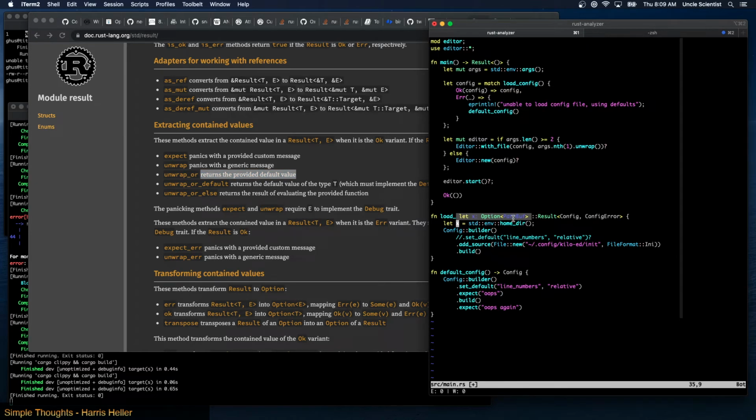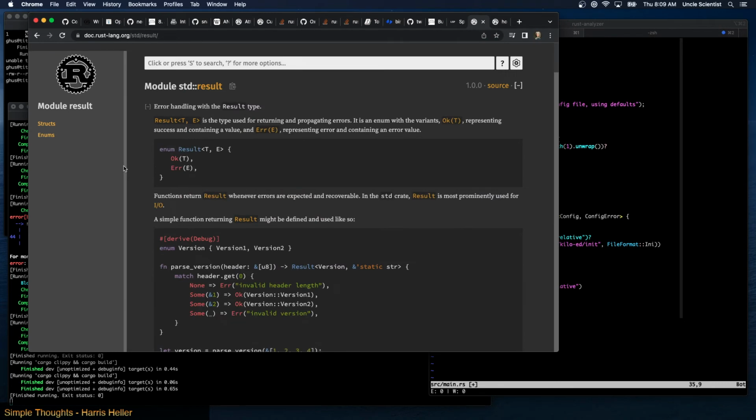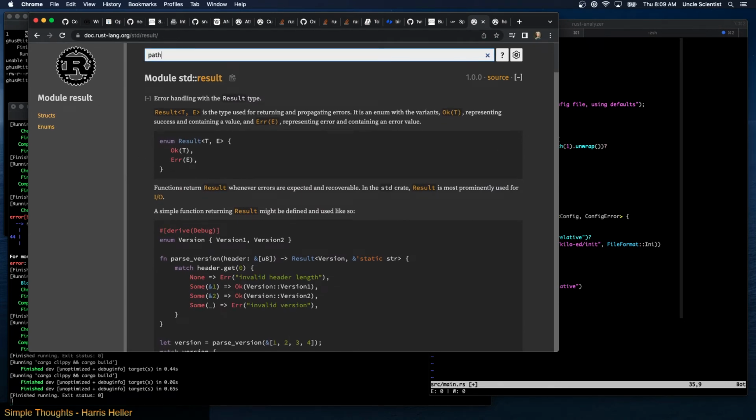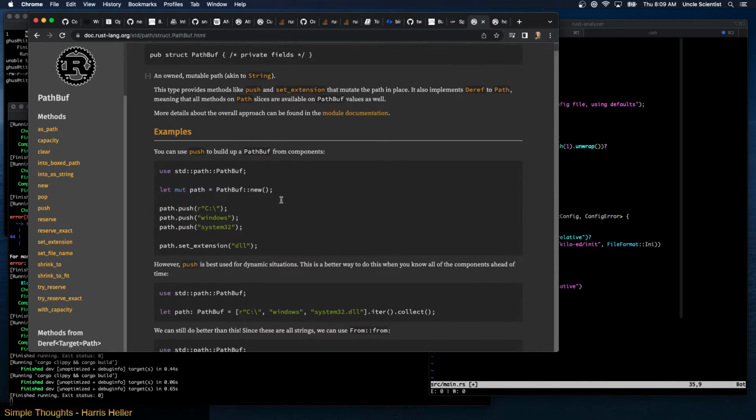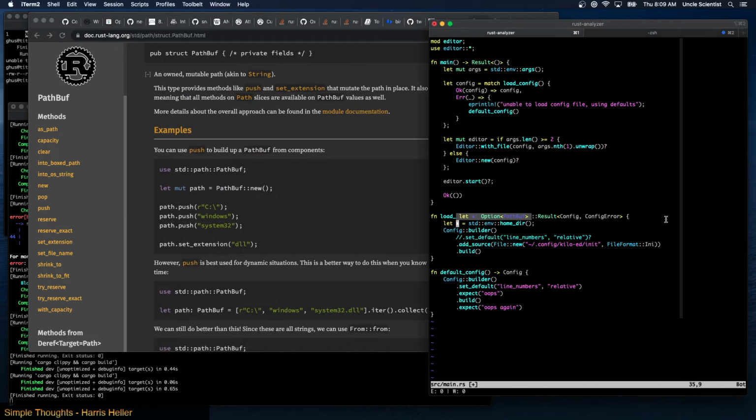Okay, so PathBuf. So we need to look up PathBuf now. How do we add components to a path? Push. Super simple. So if let Some. If this fails, this is why I'm pausing, how do I return a config error?